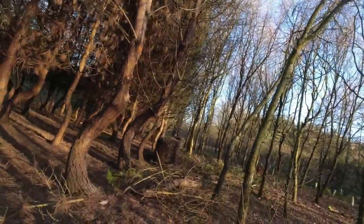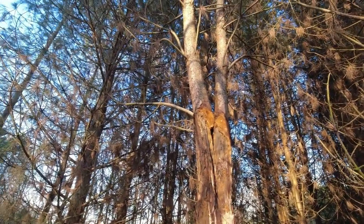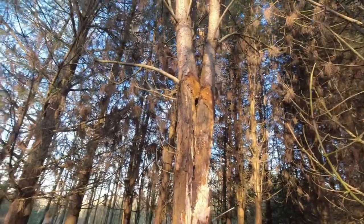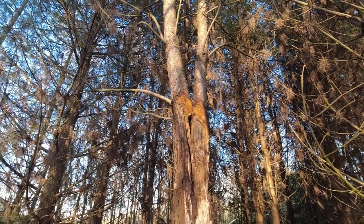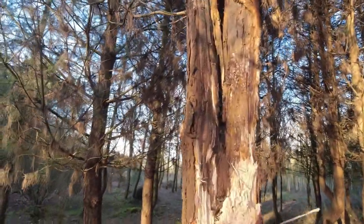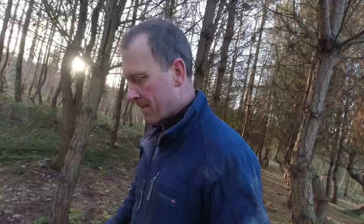This was our storm damaged one. I've not seen anything else yet. So poor stock, bad seed genetics means a lot of these have got doubles and triple leaders, and to do that at only 7 foot high, that's pretty bad really. So that was a triple leader, and of course you can see in that, look, a bit of close up, water's just been getting in, and the storm finished them off really.